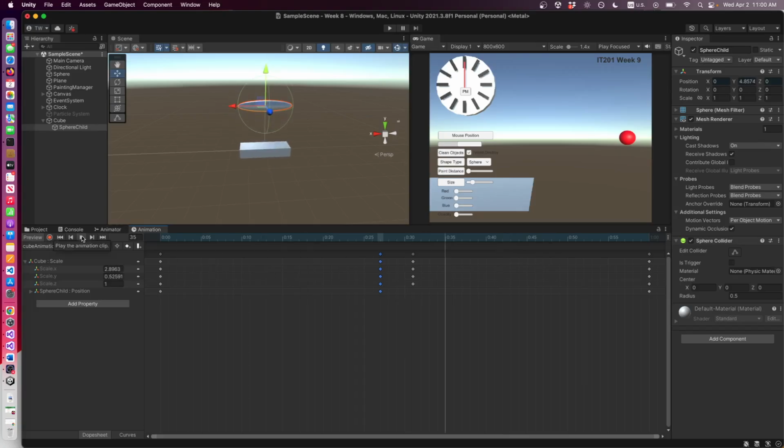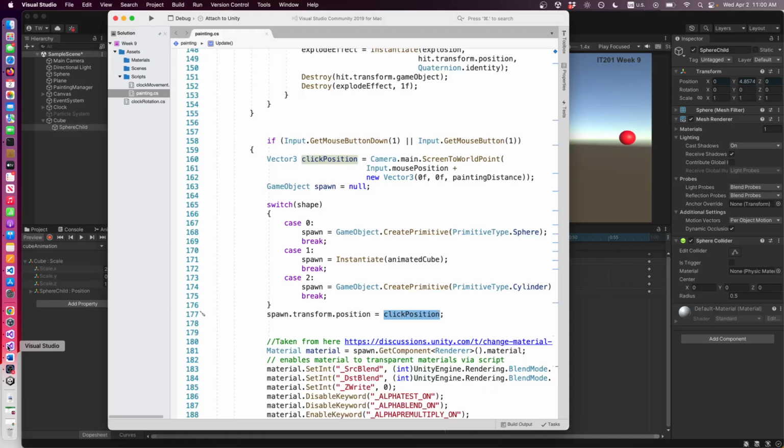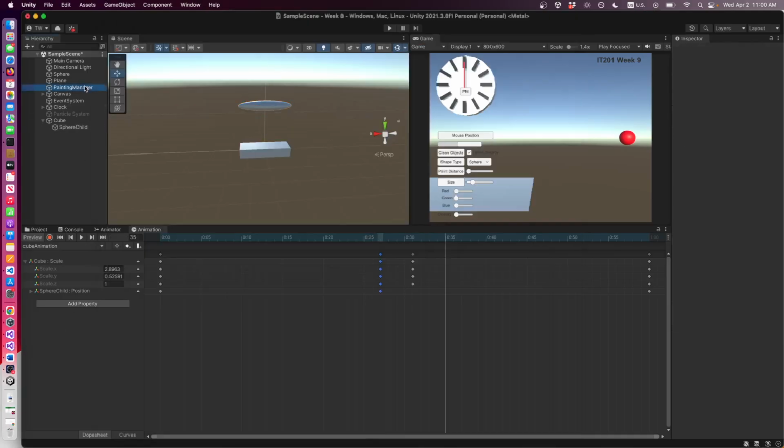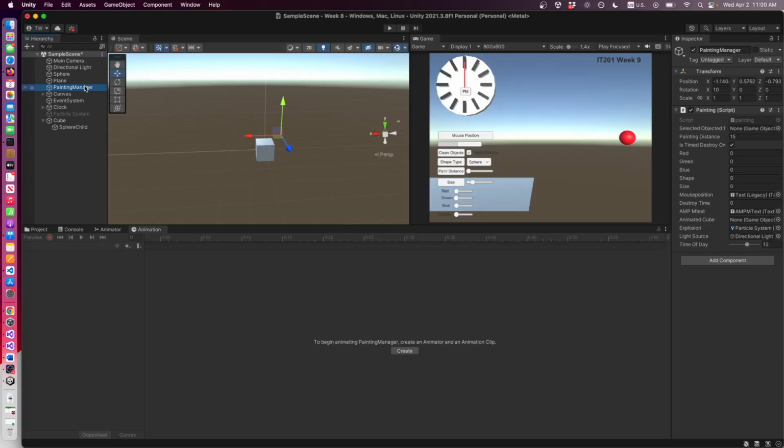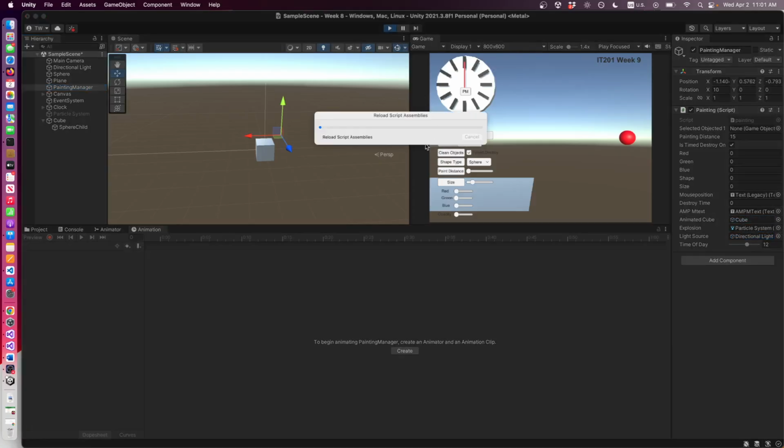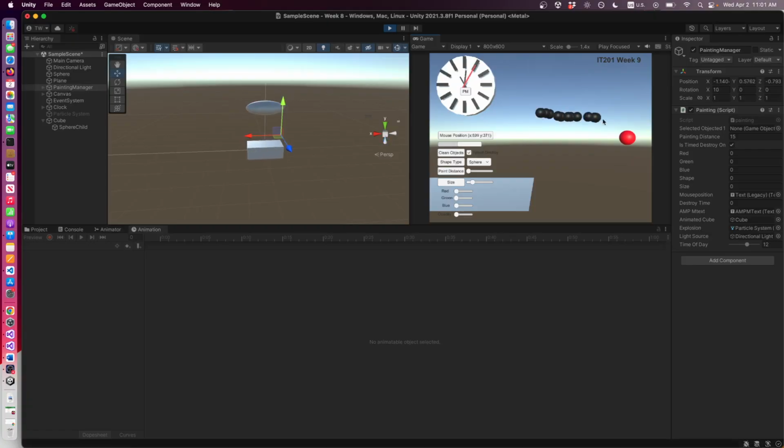Okay, so what I want to do is use this in the painting app. So let me see if my code is still fine. Maybe I have to change my code again. Animated cube, let's just drag this here. Let's see if this works. Let's change it to your cube.